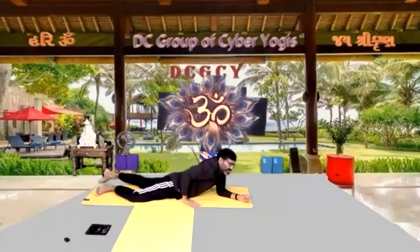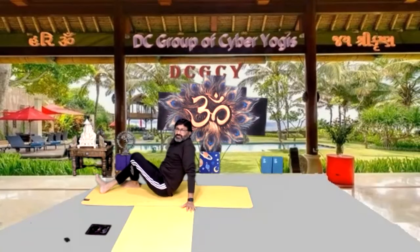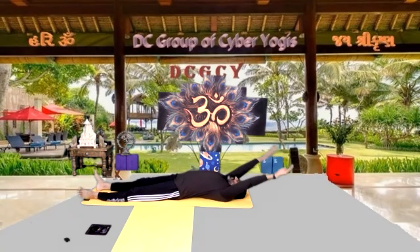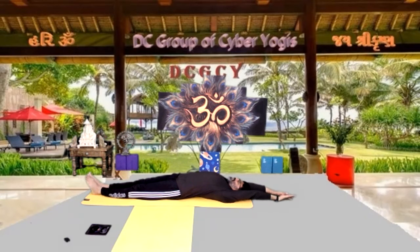And then turn around, lay down on the back. First one we will do stick pose, Ustikasana. Extend both hands over the head, toes pointing out onto the opposite side. Feel the full stretch from all the way toes to the fingers. And feel that we are extending, elongating our body at least a couple more inches by stretching ourselves, pushing toes away in one direction and pushing fingers into the opposite direction. Full stretch, stretch, stretch, and relax.